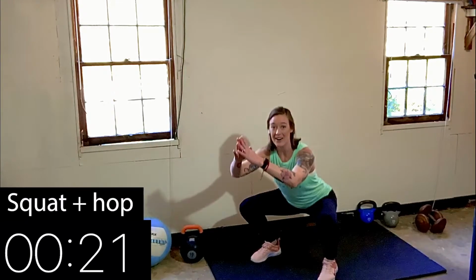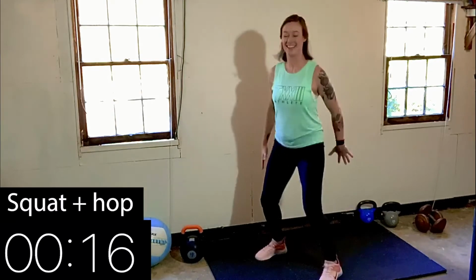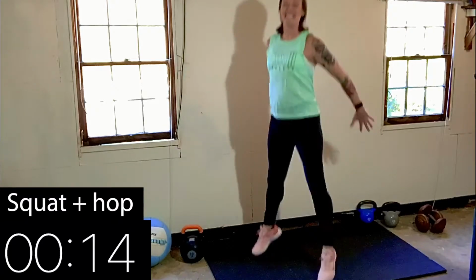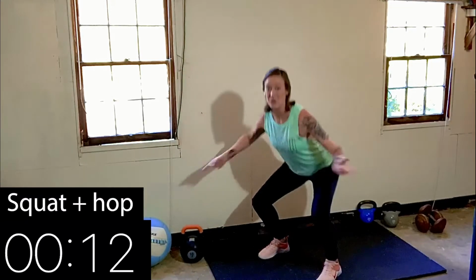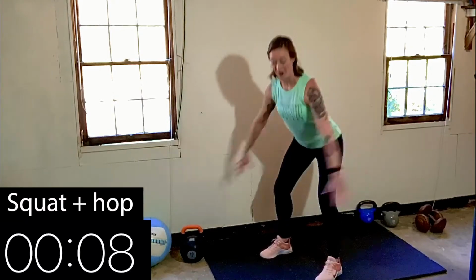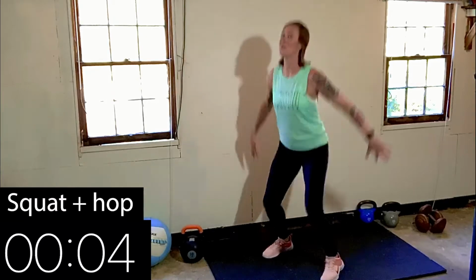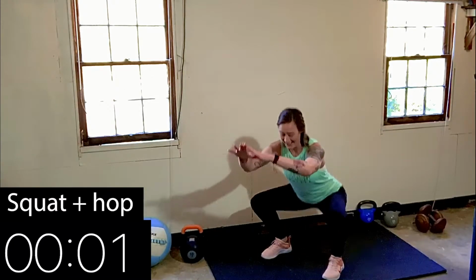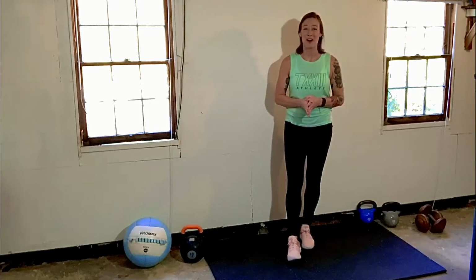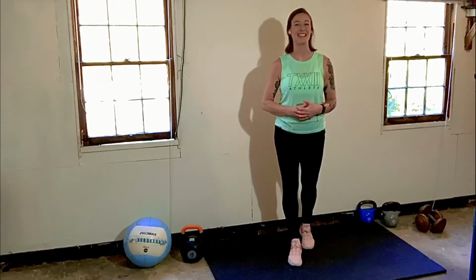Good. Sitting back on the heels, keeping our chests up as we squat. 15 more seconds here. Squeezing our butt muscles as we get that little hop. And we're almost there. This should get those leg muscles really warm, really burning. And that'll do it for our 5-minute warm-up. Now let's practice the movements that we're going to do in today's workout.